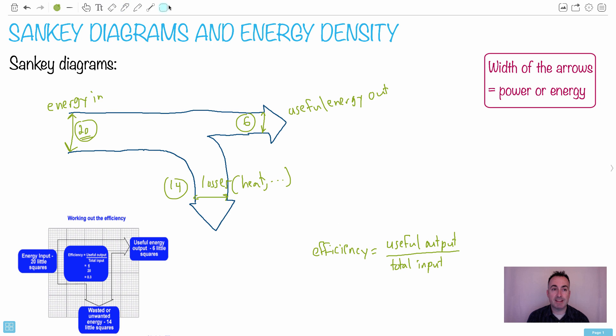If we put those in, you can say well what's the efficiency? This is something we need to know for Sankey diagrams. This is a way to draw these processes and look at where the energy goes. The efficiency in this case is useful output over the total input. So I hope that makes sense. It's what you get out, so in this case would be 6 over 20. That's why they put it right here. So you can just do it on a calculator, you get 0.3.